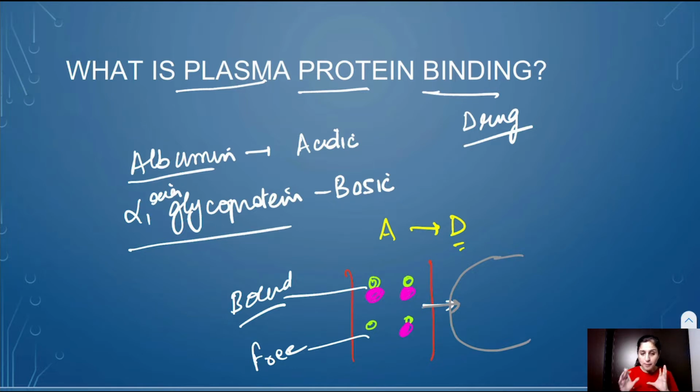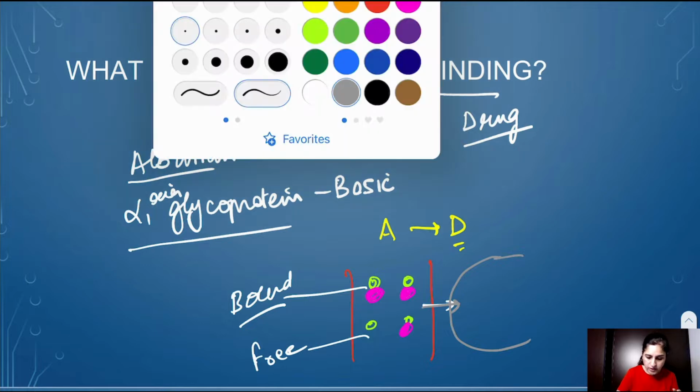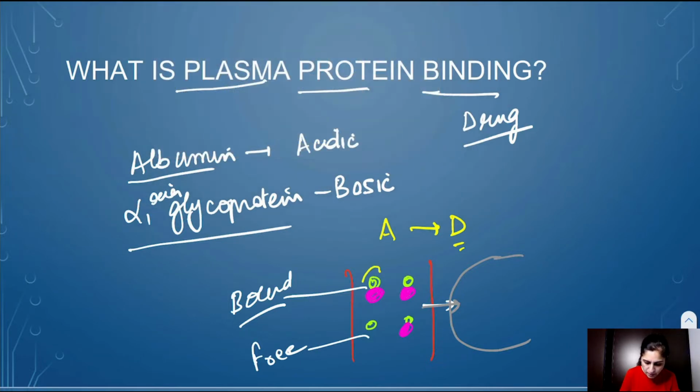So when the drug is in the bound form, this one, the bound form here, this is a bigger size molecule and it cannot pass through this endothelium or the cell membrane. So it remains in the blood, in the plasma. While this free form, again depends whether it is highly lipid soluble or not. If highly lipid soluble, then more and more drug will easily pass. If less lipid soluble, then less will pass. That's another aspect, okay?